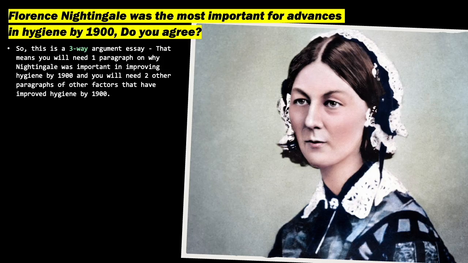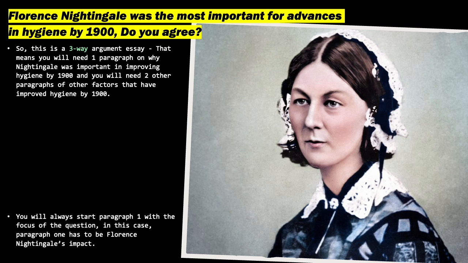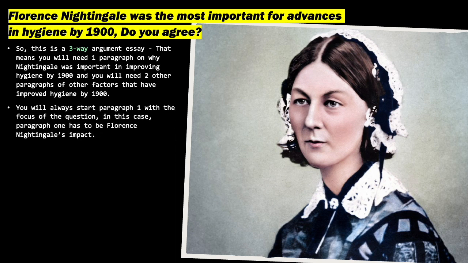Another thing that's important on this question is it says by 1900, unlike the 12 marker that said since 1900. So don't put anything in this essay about the NHS or anything because this is by 1900. All right, you'll be given paragraph 1 because it's the focus of the question. Whatever they're asking you, if it's about Jenner or, I don't know, Vesalius or the NHS, whatever's in the statement, that has to be paragraph 1 because the other two paragraphs will then need to be directly compared to paragraph 1. This is more important than paragraph 1 or less important.